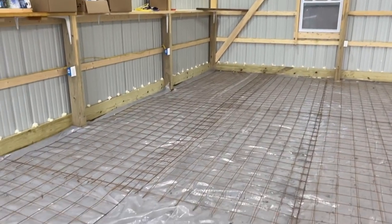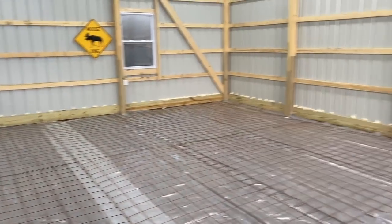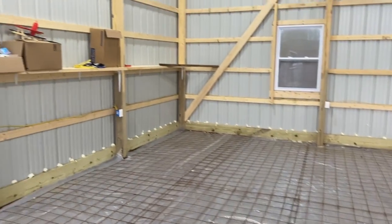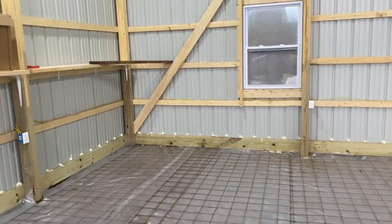Pay attention, because we're gonna pull the wire up with hooks. So all the people that comment that we don't pull the wire, we're gonna pull the wire. We got some hooks. There's no radiant heat in here this time, so that wire will get pulled up. I'll have a guy with a hook right in his hand.